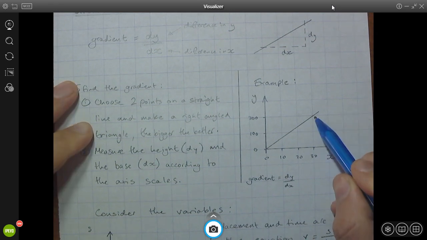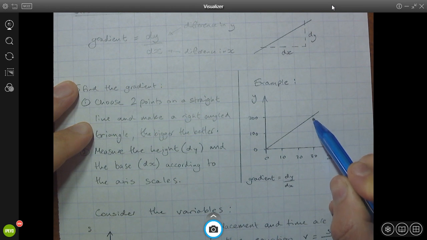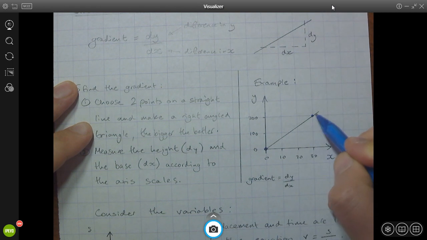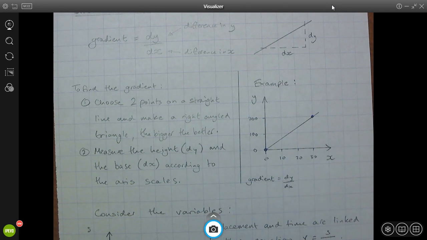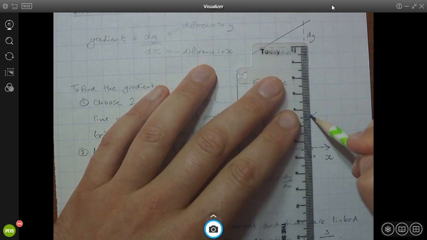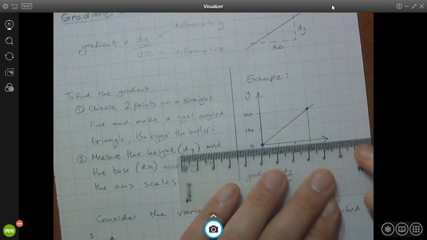So I'm going to pick a point here. This is convenient because the line passes through a point with two grid lines. So it's going to be easy to read. So I'll choose that point. And this point's very convenient because it goes through 0, 0, making it very easy to calculate the dy and the dx. And then I'm going to draw my triangle in pencil.